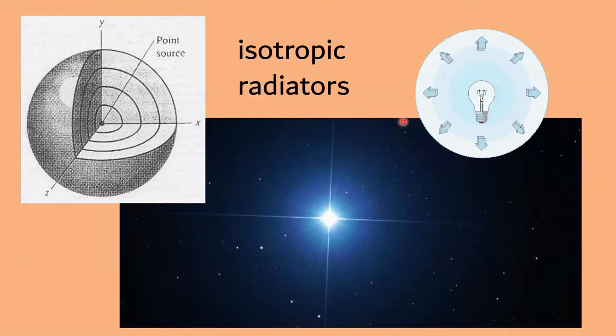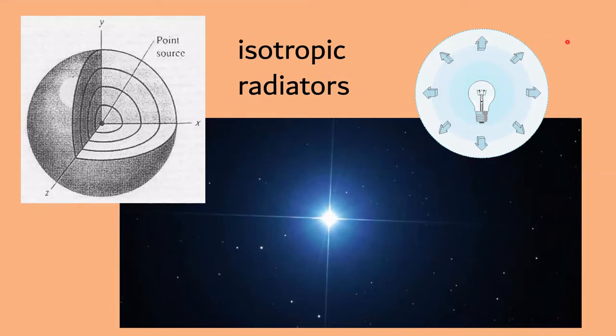Okay, so first of all, what's with this fancy word isotropic? That just means that your source of energy, your source of waves, sends out power with equal strength in all directions. It's not like it focuses the power in one direction or another. And it's actually difficult to find isotropic radiators. Well, I shouldn't say it's difficult, but they're less common than the opposite, which is radiators that tend to focus their power in some directions over others.